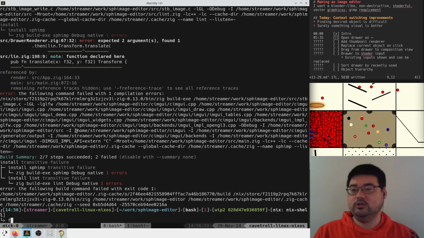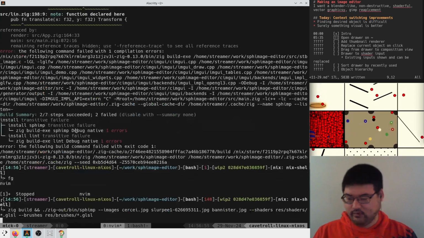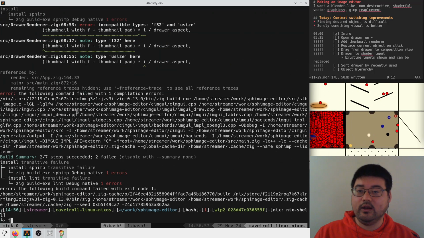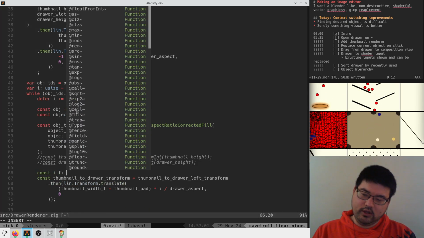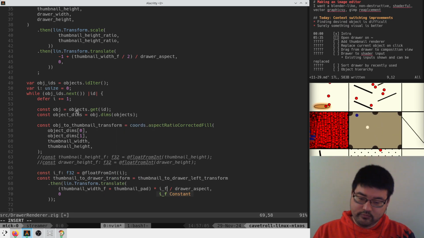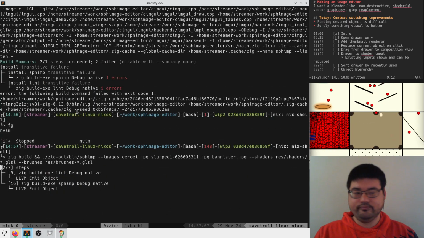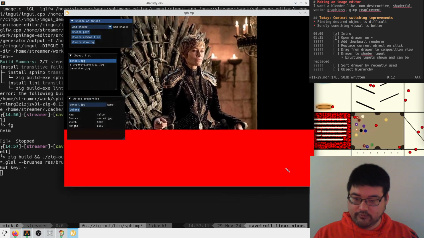Then expected 2 arguments, found 1, true. We want 0 offset in Y. Okay, and then I is also, we need float from int of I. Boom. All right.